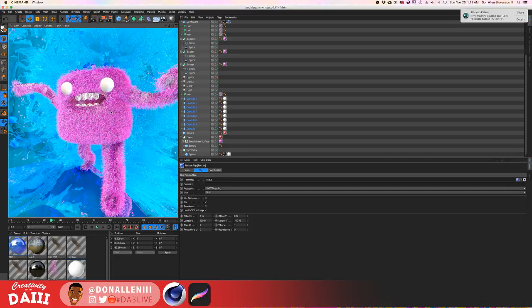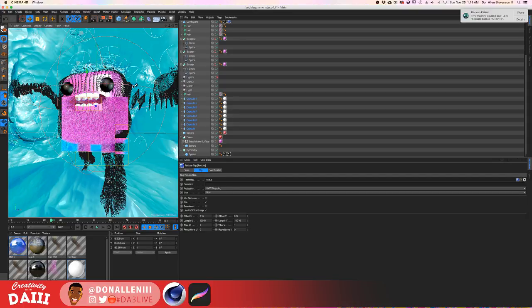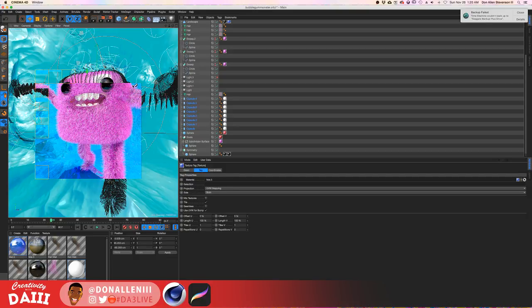Next, what to do? What do the black eyeballs look like in this condition? Black eyeballs there. What are you guys' thoughts on the black eyeballs?